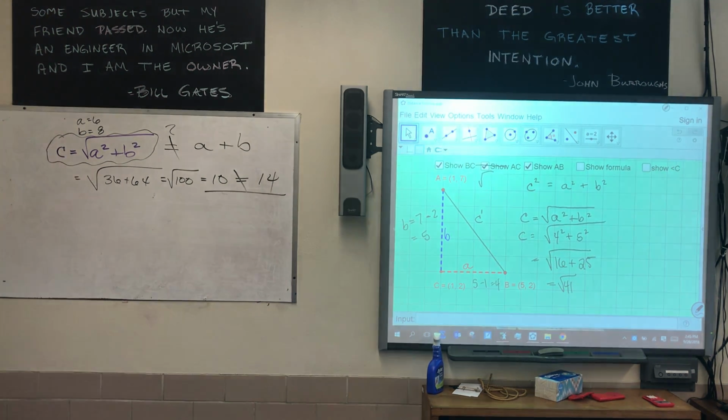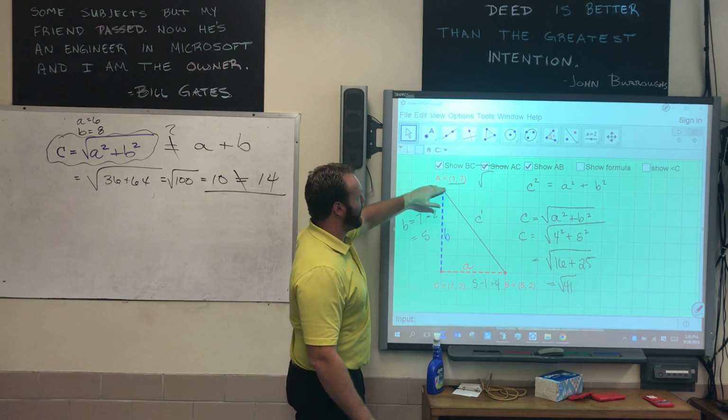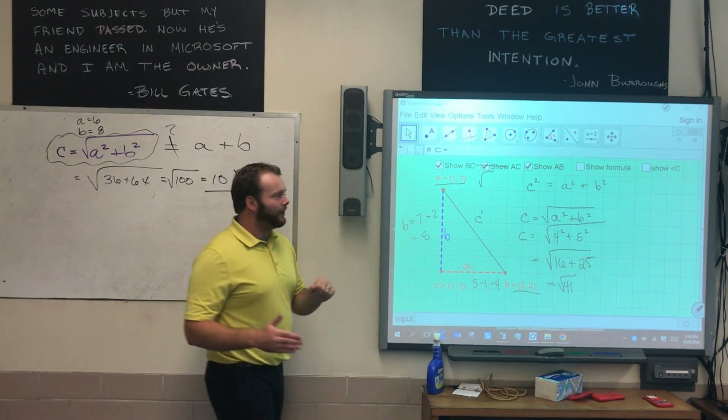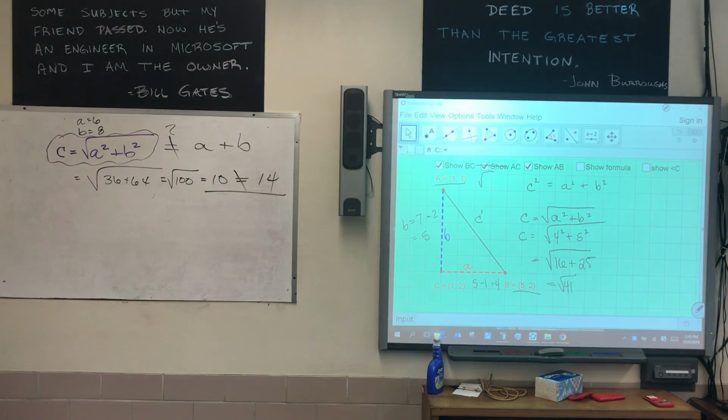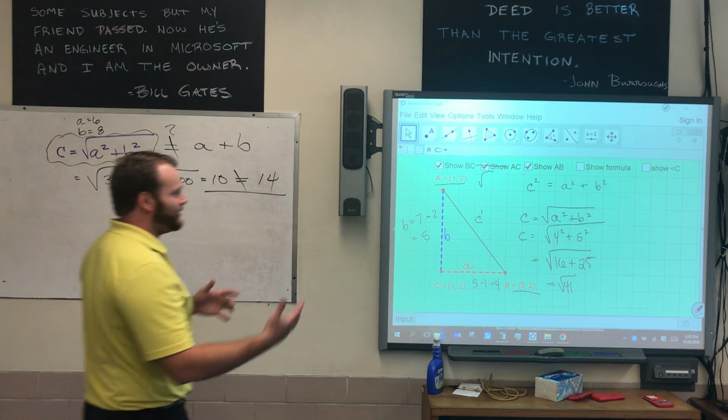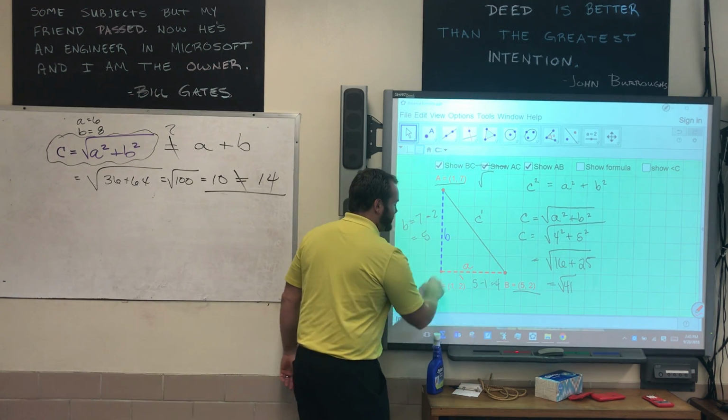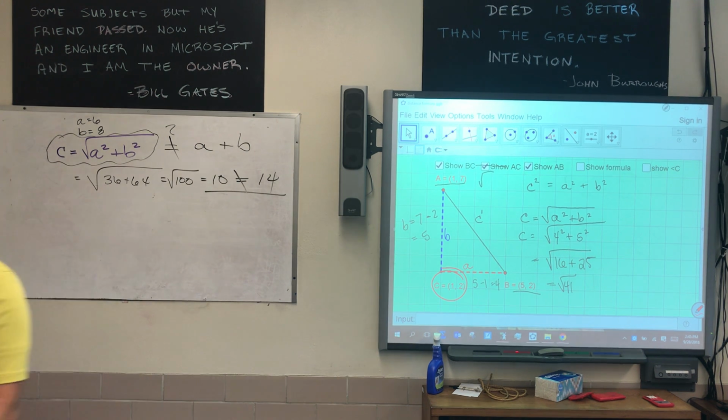Okay. Now, a lot of times, the way that we were able to develop that was through the use of that picture, right? Had to have the picture, had to have that right triangle, had to go through and locate A and B's coordinates, because this is what you're going to probably be provided with in regards to the problem. If I wanted to use this route, I had to take time and come up with what that third point is. And that might be sometimes hard to do, or hard for some people to recognize. So what we do is we come up with a formula that's going to make it a little bit better.